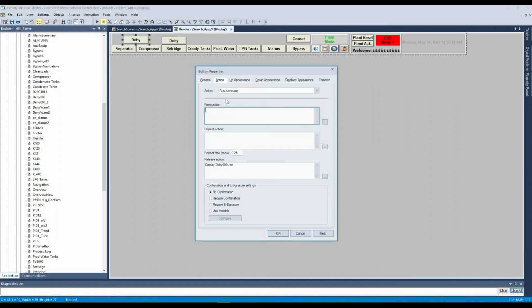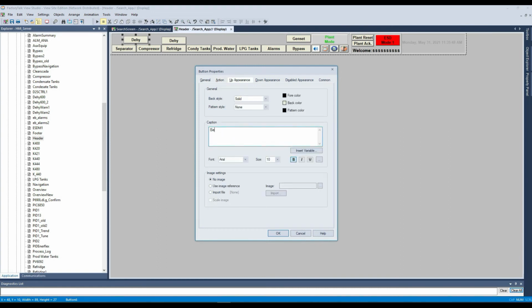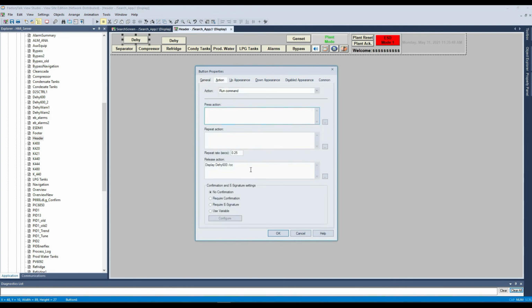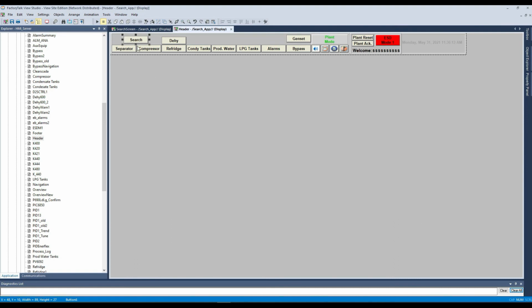So we can call it here search, and then in the action here, I'm just going to replace this with the search screen like that, and click OK. So that's good.